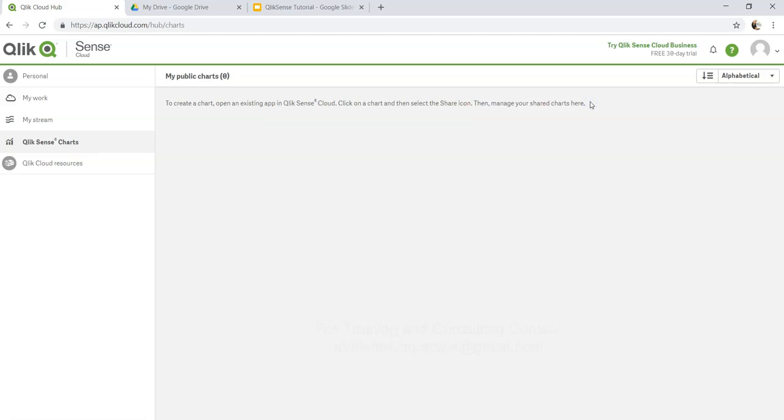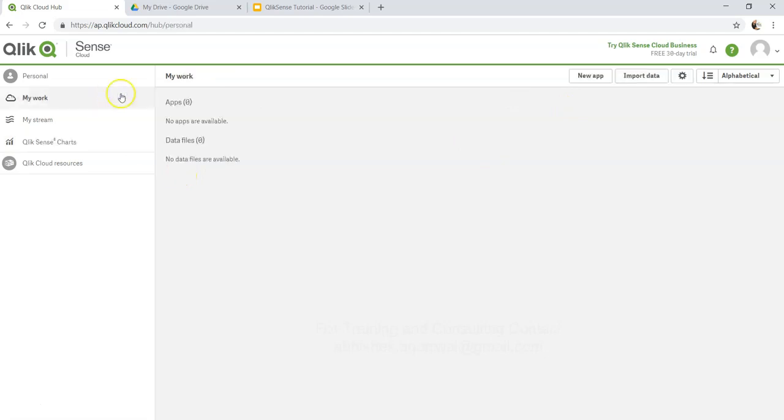These are shared charts which you want to share with other developers, so you can do that. When you are in my work, you have options like creating a new app, importing data, some of the settings which we will see in future, and sorting your apps and data files either alphabetically or by published date or by modified date. So with all of these options you can do that.